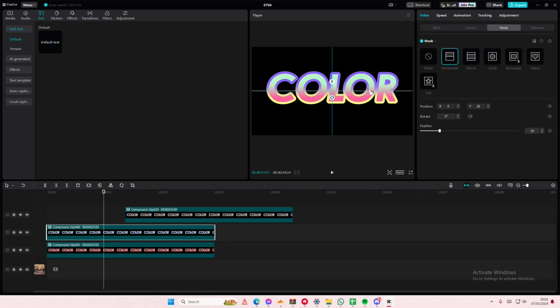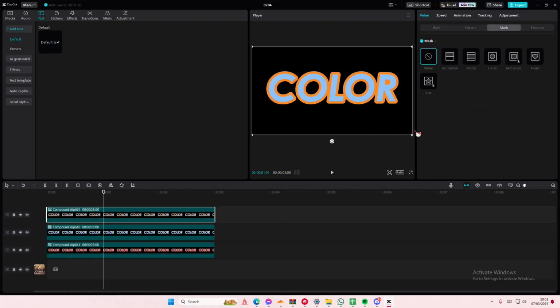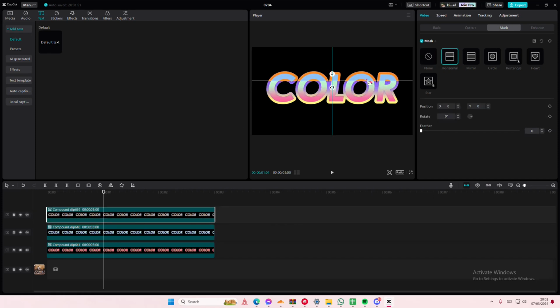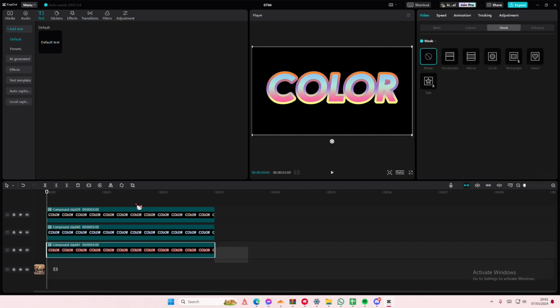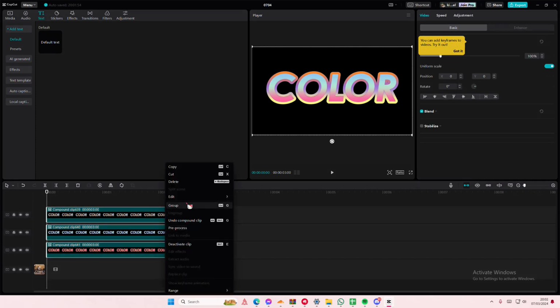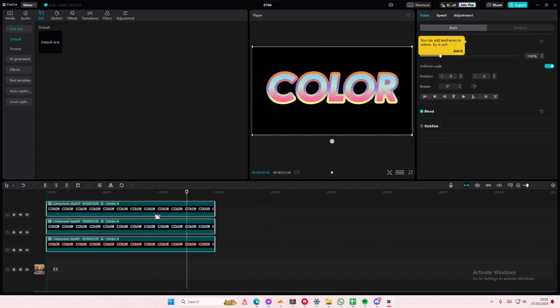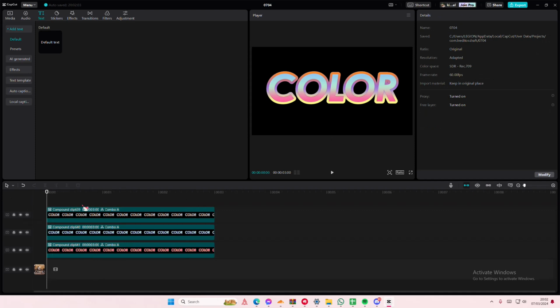And I'm going to feather that out. You don't have to if you don't want to, but I want to. And then I'm going to add this one, and I'm going to again add the horizontal one, and I'm going to feather that out to create this really cool text effect. If you want to move them at once, just group them. You're still able to do that, but you can't create compound clip again.